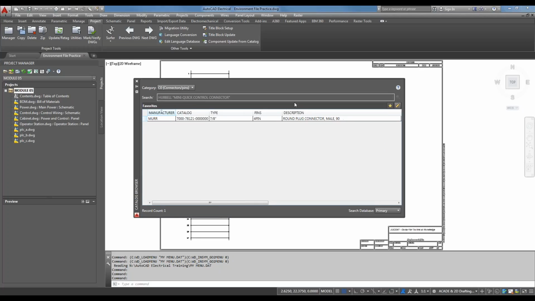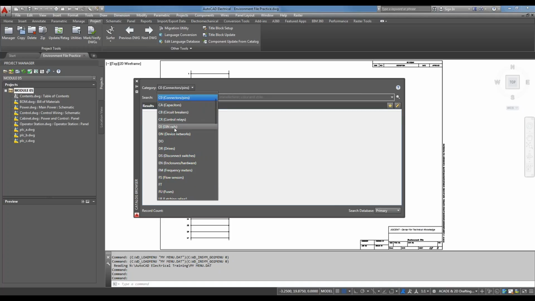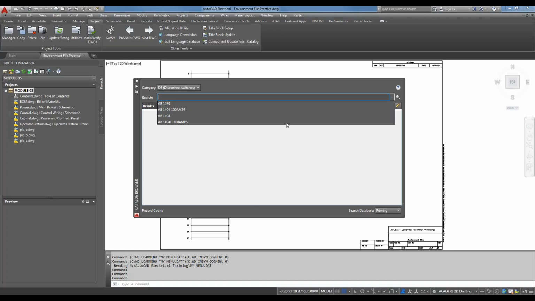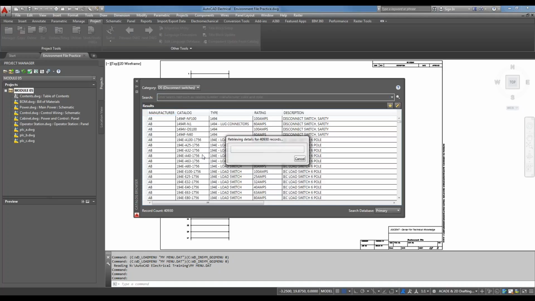If you go through the AutoCAD Electrical interface here, let's get out of the favorites, and if you go to the Edits button here, you can use that to add additional catalog and manufacturer data to different categories. Right now I'm in the connectors and pins. If I wanted to add additional disconnect switches here, I can go through and do an edit. It's going to pull up all the records here.